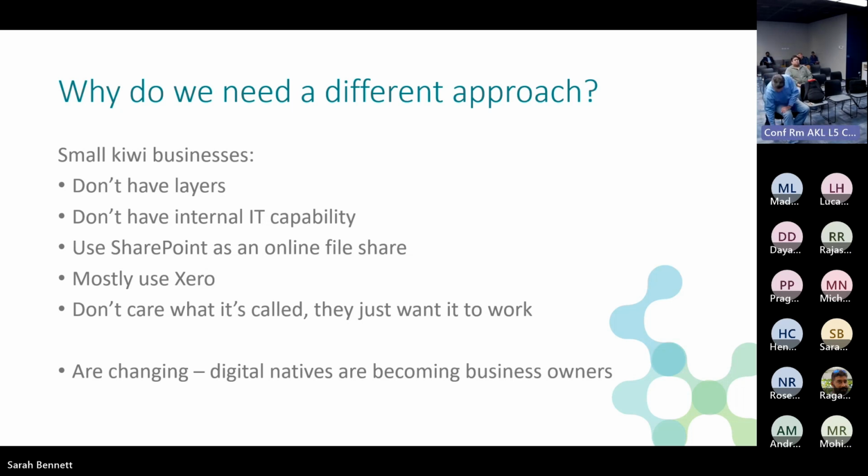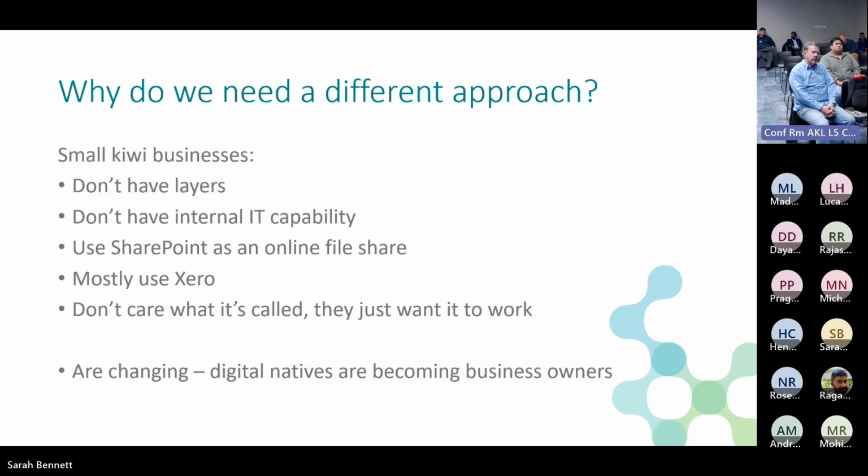If you work for a large organisation, think about the organisation chart of the company that you work in. There's often a GM or CEO at the top, an executive team, then there might be a next layer, then middle management, then maybe an even bigger layer. There might be vertical segments by markets, by country, by region. Small Kiwi businesses don't have layers. If they had an organisation chart, there'd be one box at the top, the top dog, and everyone else is one layer down. We don't have layers.